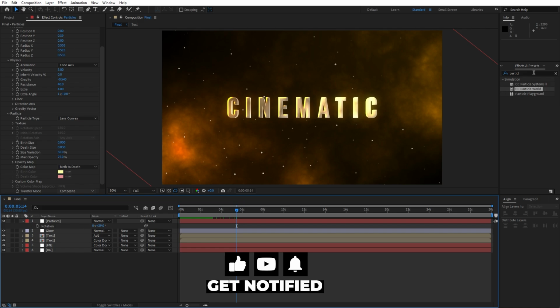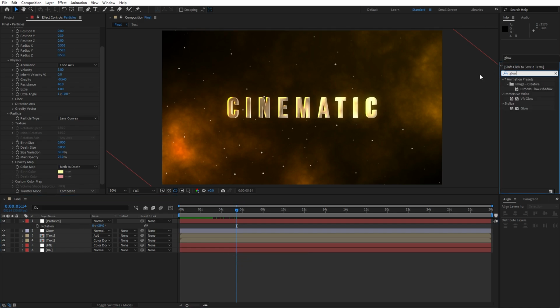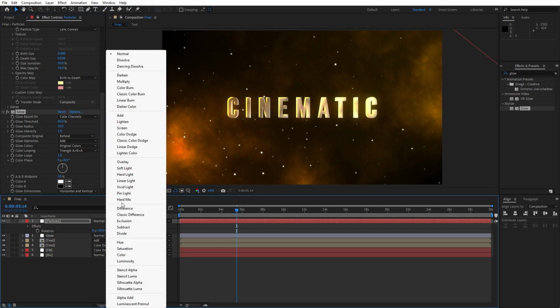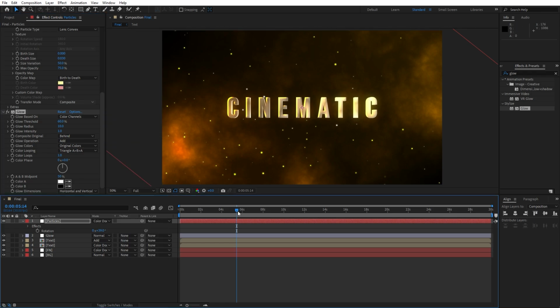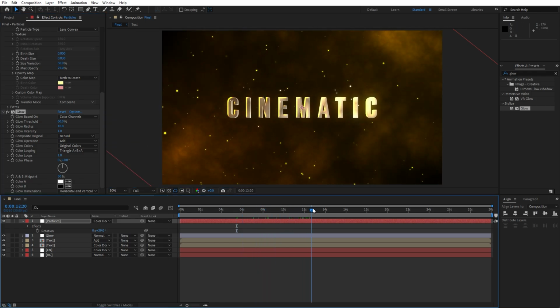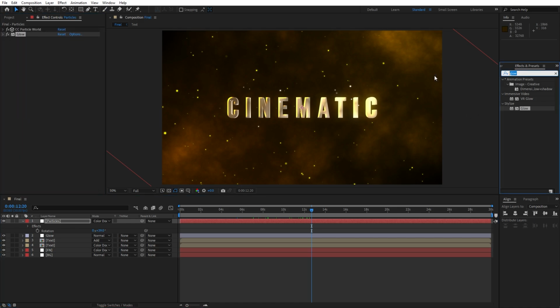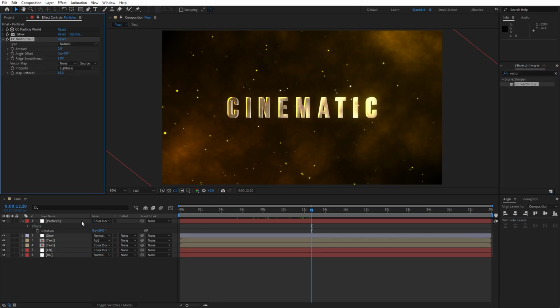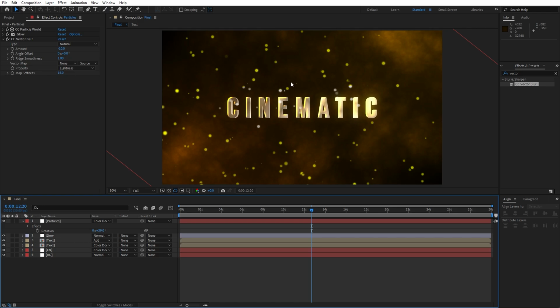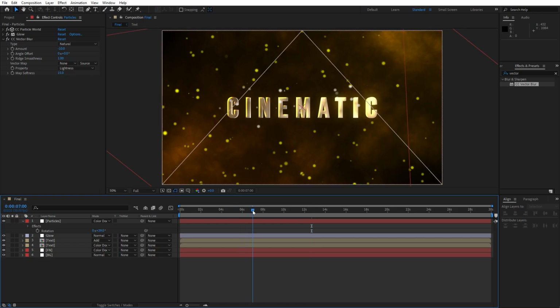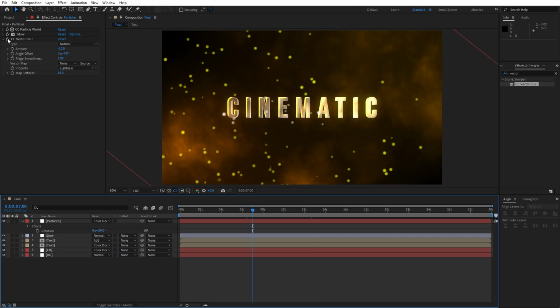Now go here in the effects and preset again, find glow effect, drag and drop onto the particles, and also change blending mode from normal to color dodge, and as you can see this is looking great. You can of course import here for example vector blur effect if you have a strong enough PC to support this effect, and you can type here -10, and as you can see now we have this kind of look. This is optional, I will just turn it off. It's up to you to play around with this effect.